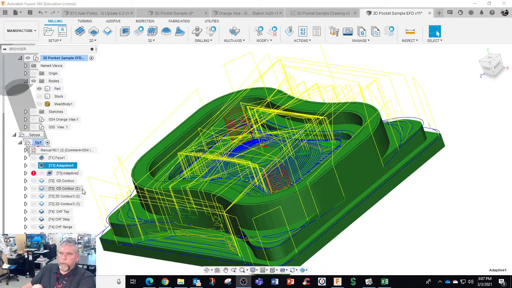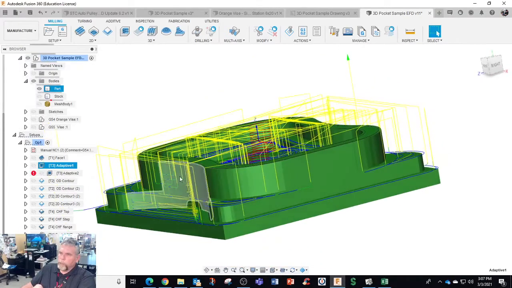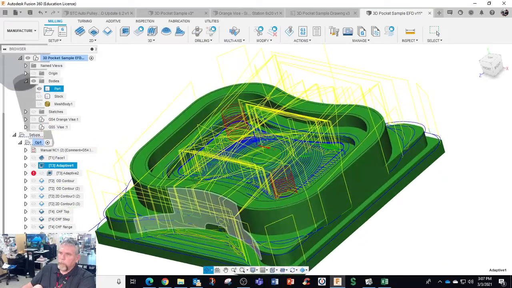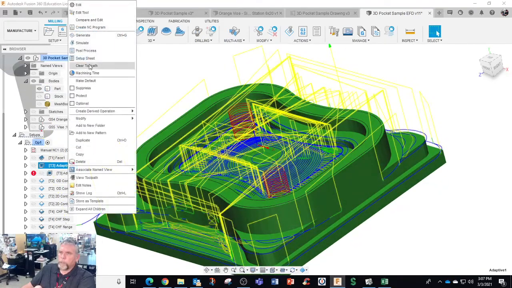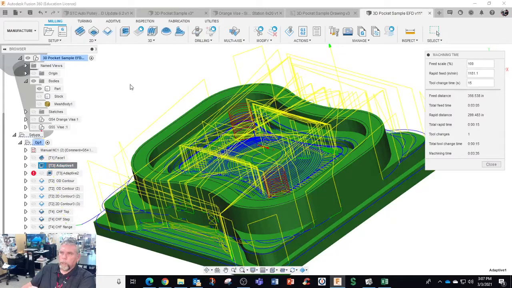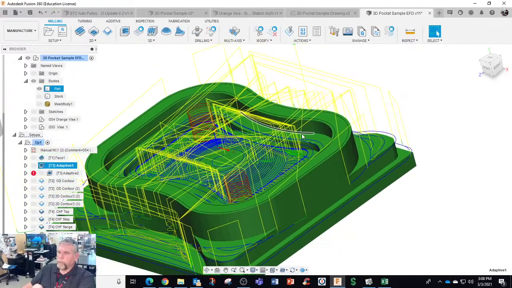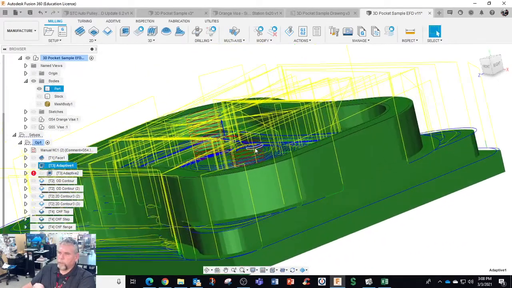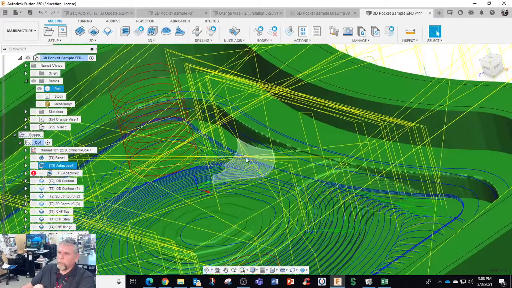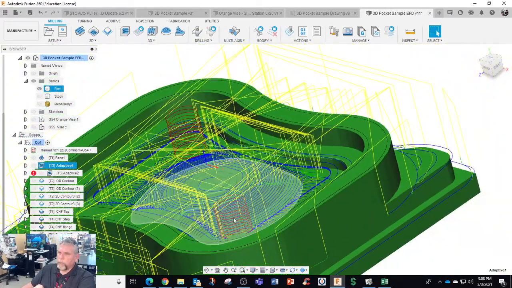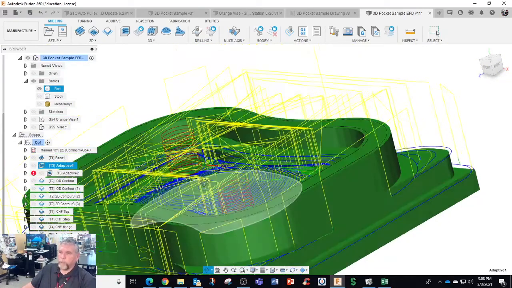Okay, back again. Now we got some repositioning moves, maybe up, stay down, but I think it's doing pretty good. I could do a quick time study here with machine time, or you can have it come up automatically in your presets, but that's 3 minutes, which I think is okay. We have an 8,000 RPM machine and we can't really spin the tool any faster than that. And the red is the entry one, so it's actually trying to dive into the part. That's good.